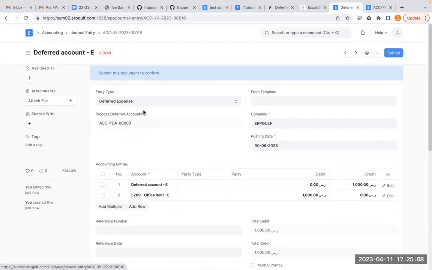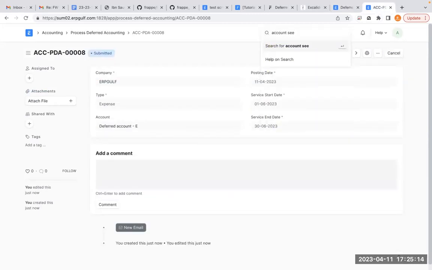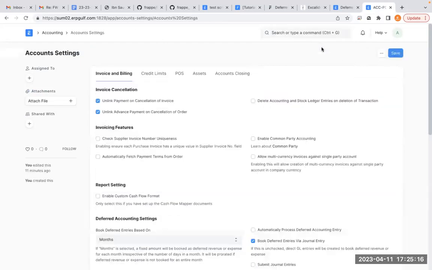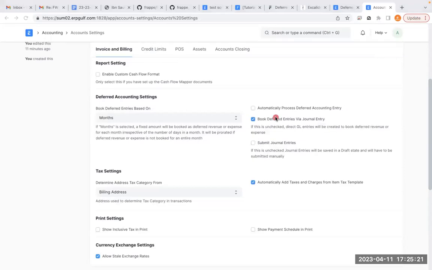Why is it in draft mode? Because we ticked it in the account settings. I'm coming back here again and again, don't be confused. If you tick submit journal entry, it will automatically post, but if you untick it, it will come as a draft mode.